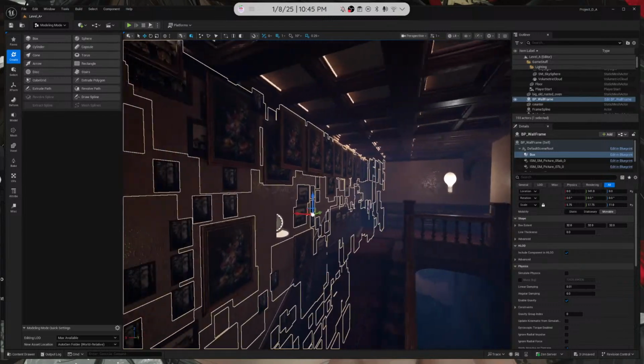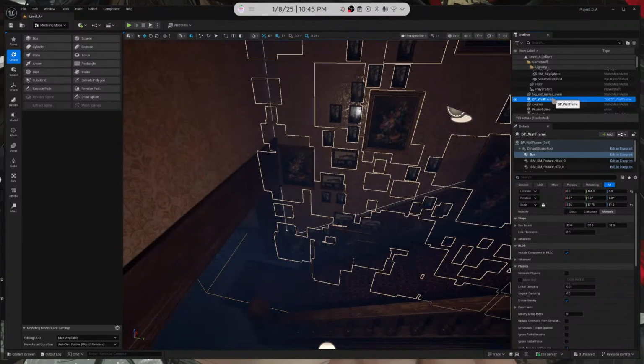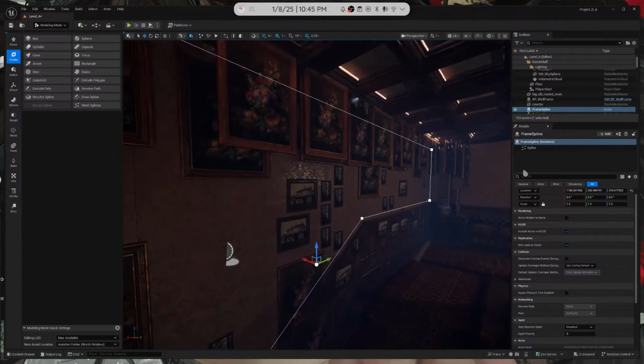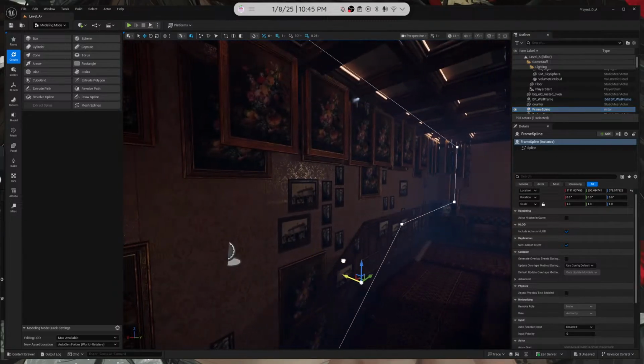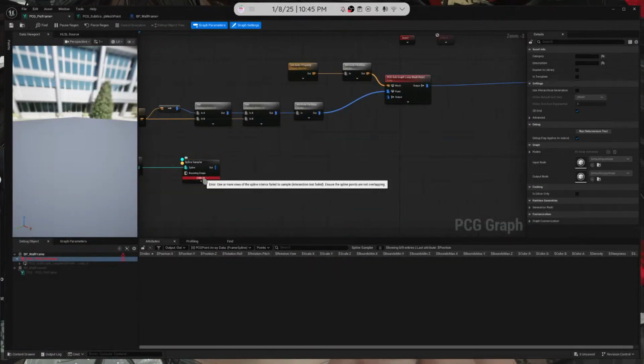Uniform. Let me just take this, move this back a bit. Error: one or more failed to sample. Ensure the points are not overlapping.